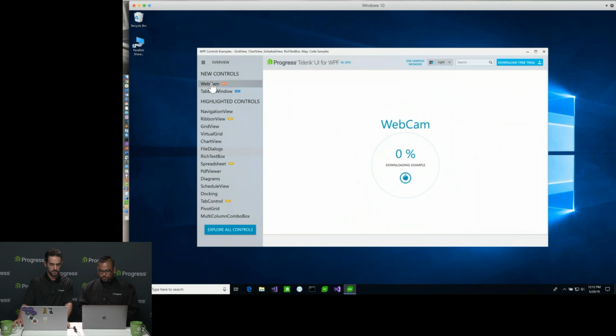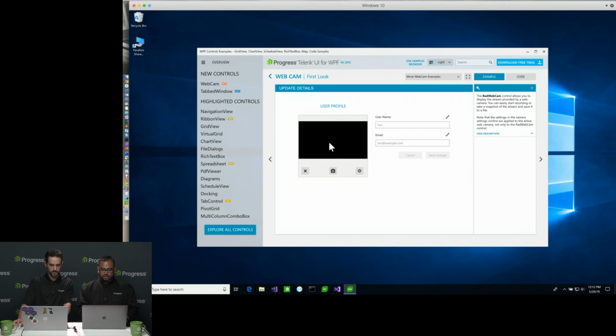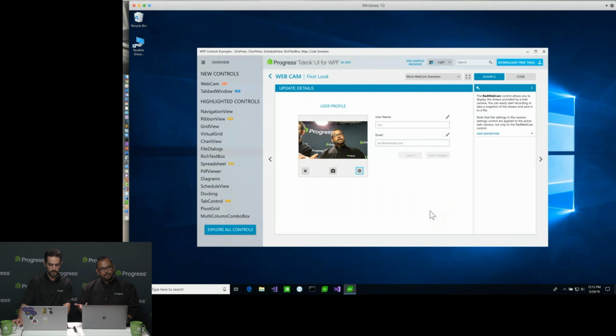This is the new webcam control that Ed was fond of. So it's just anything that you can think of where the user needs to be looked at from a camera. If I fire this up here, you should see in a bit. Yeah, there you go. So that's my MacBook camera that it's plugging into, and it shows me the view of what it's looking at. And if I look in my settings here, I can control the brightness, contrast, the color, and hue of the image that's coming in. And I can control the camera, the zoom, the focus, the exposure, all of it. Once you're done, you can let the user save that as a file, or you can save the whole video as a file.